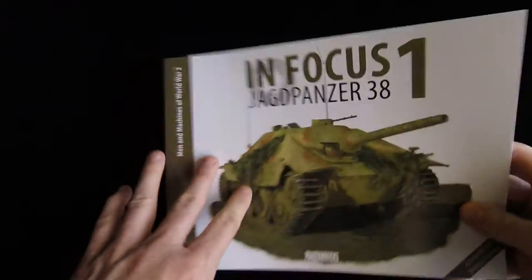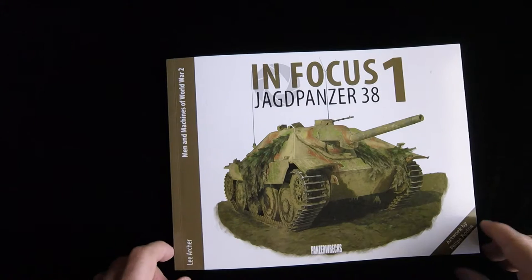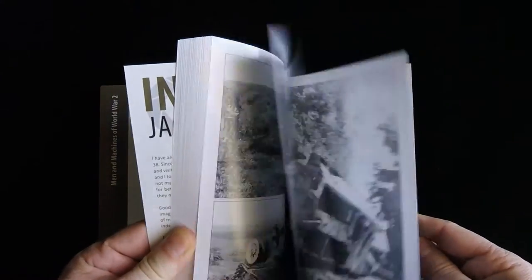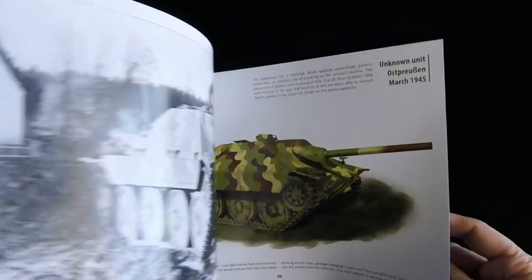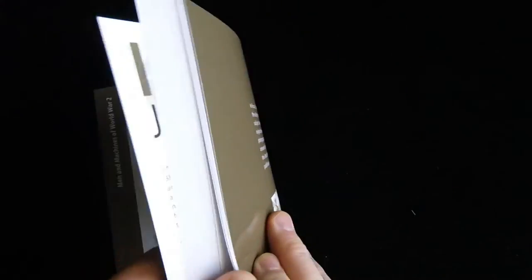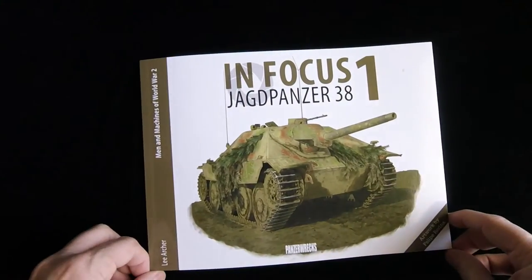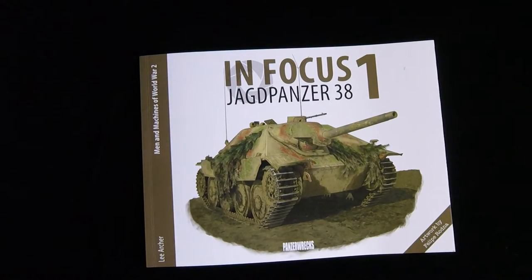I'm not quite sure of the difference — maybe I should have read the introduction — but the difference between these series: the InFocus series, I guess, is because they're targeting rather than usually doing vehicles in a specific area or theater or a battle with lots of different tanks. This is just one tank, focused, which I'm sure Lee can verify in our comment section on Armorama. I don't think it's more complicated than that.